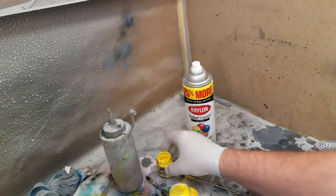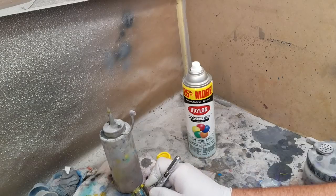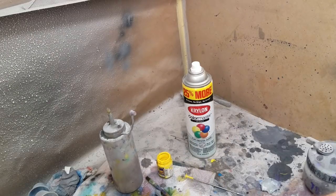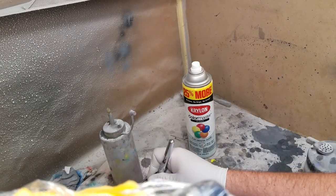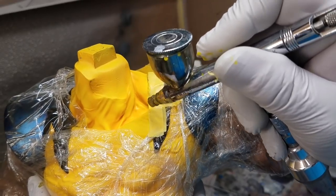Mixing in my airbrush, I don't do that too often because I don't like to do that, especially when spraying lacquers. I find it very difficult to get the paint the consistency I want, so I typically don't do that. Really measure it out. It's easier to tell the consistency if it's in a mixing cup. Back in here. Here is our last bright color.